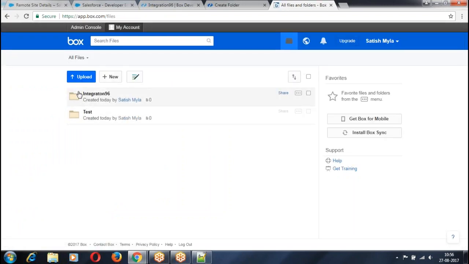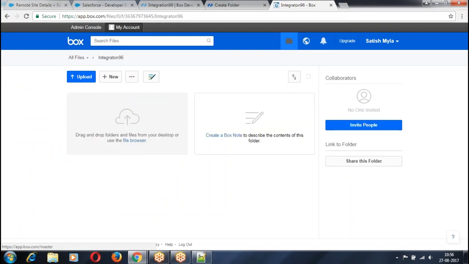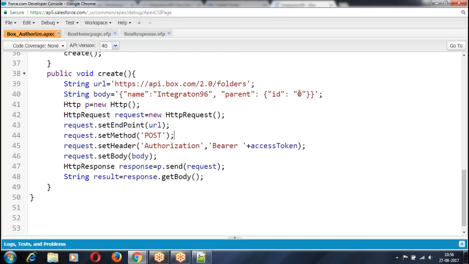What was created again? Integration. Integration access. What is the ID of the folder? This is the ID of the folder. Now the same request. I hope you got the point. From Salesforce, I made a request to the third party and created a folder there.